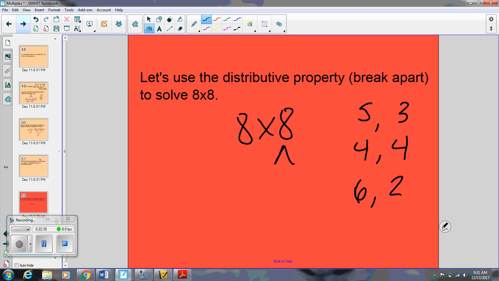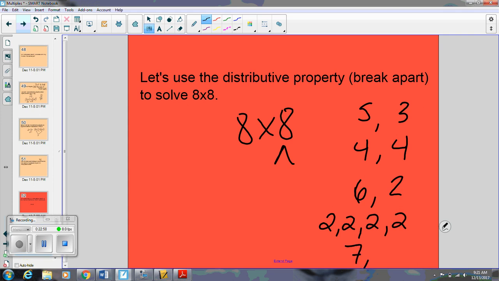I know Mason did that strategy the other day in mental math. I know Grace has done that strategy where they have done 2, 2, 2, and 2, and broken it into 4 different ways. I don't recommend that because it gets to be too much, but yes, technically you can. Mason? You could do 7 and 1.